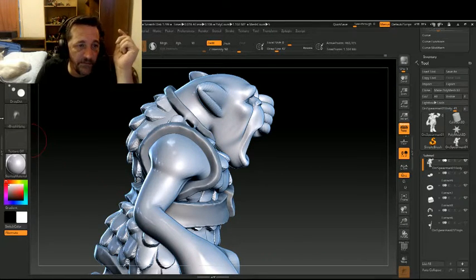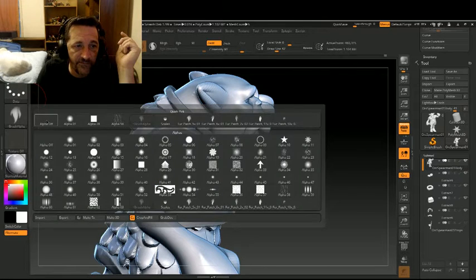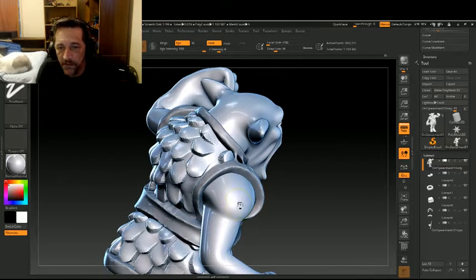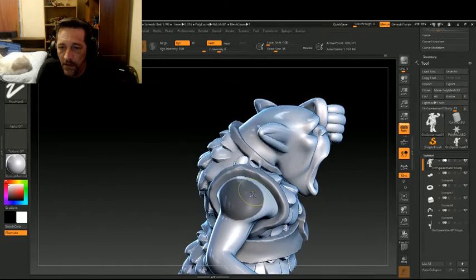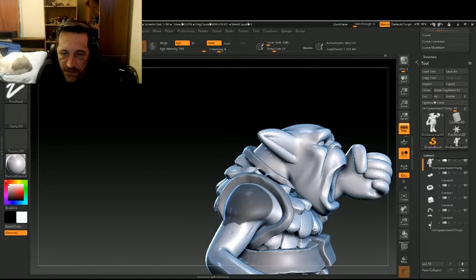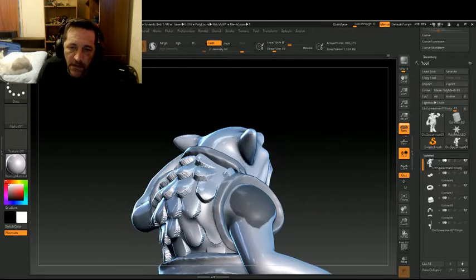So I'm going to go ahead. With the inflate brush, we need to turn off the alpha and turn it back to dots, and then go to standard, go back to dots, turn off the alpha. And we're going to shrink it a little bit, and draw on where our shoulder pad will be. And then clean off the edge a little bit down here, and down here.